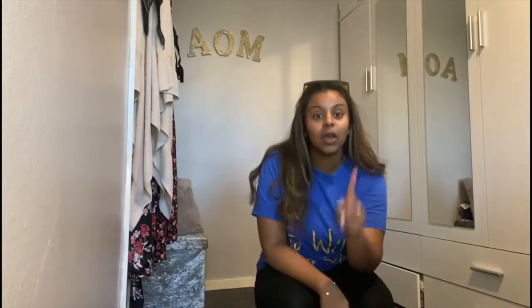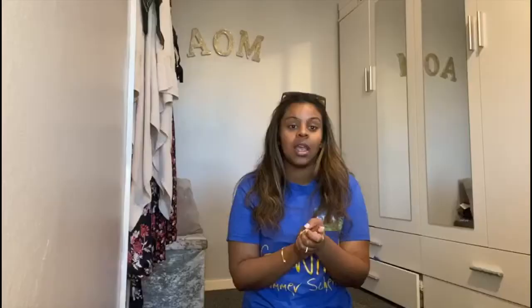For this one, your first move is going to be their last move. The first person does their move, then does another move, and the second person has to pick up that move and do another move — and then it passes back and forth. For example, if I was to go 'dun dun dun dun,' Beth would pick up my claps and add her own move, and then I would pick up hers.